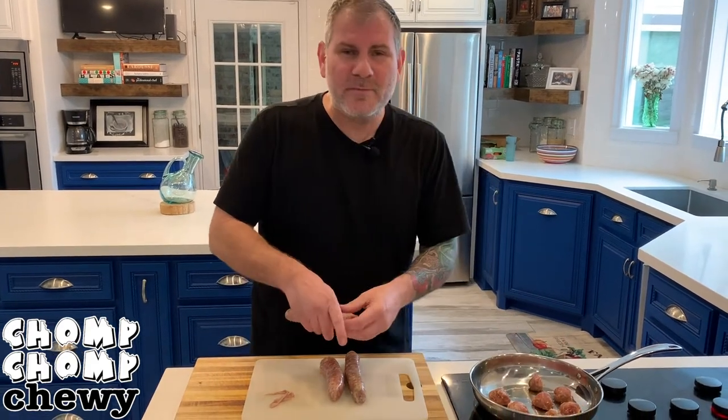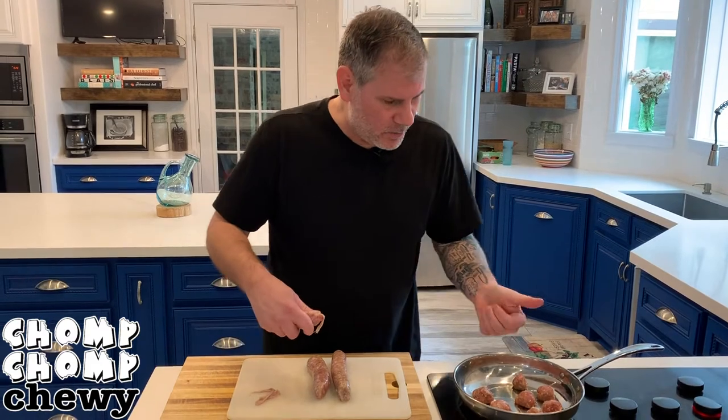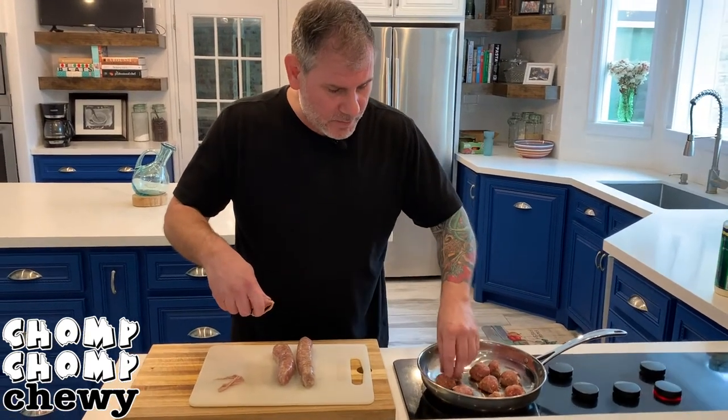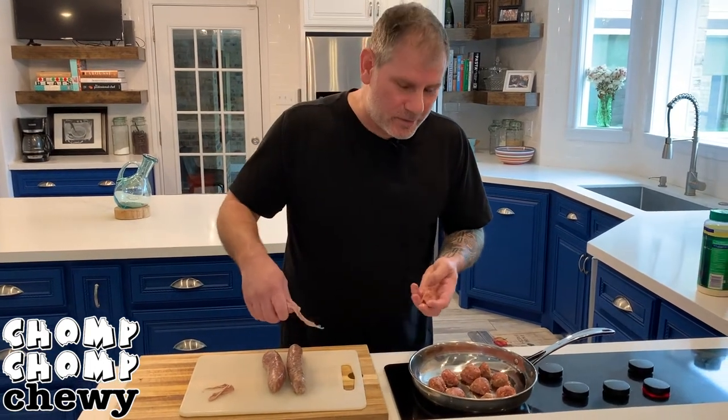Now what I want you to notice, most importantly, is the fact that the pan is cold, and there's a reason for that, all right? Normally, if we're gonna sear meat, we're gonna have the pan hot when we put the oil in and we want it to come up to temp before we put the meat in so we can get a hot, fast sear. That's not what I'm looking for here.